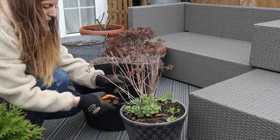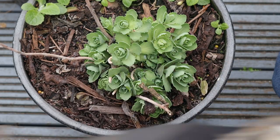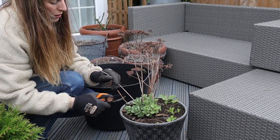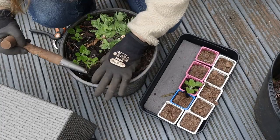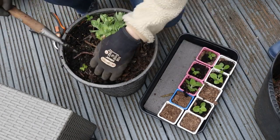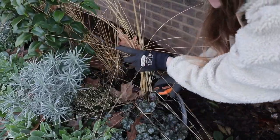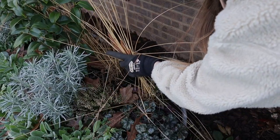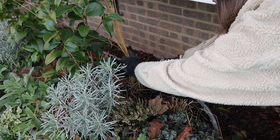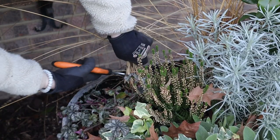As we're heading towards spring, I'm cleaning up some seedbeds I had left for wildlife over winter. This is my Autumn Joy sedum — I really enjoy that plant and it's already started growing quite a bit, so I'm just giving it a bit of a haircut. I also had so many foxglove seedlings across the whole garden, so I'm saving those to replant elsewhere or save for next year. It's also time to cut back the ornamental grasses where the foliage is not evergreen — cutting them all the way back to the ground before they push out a lot of new growth.